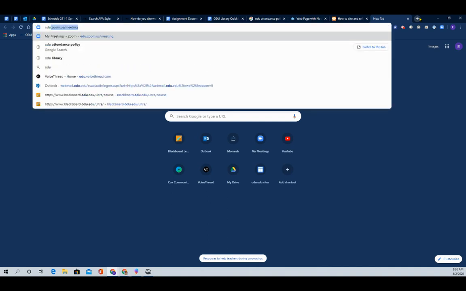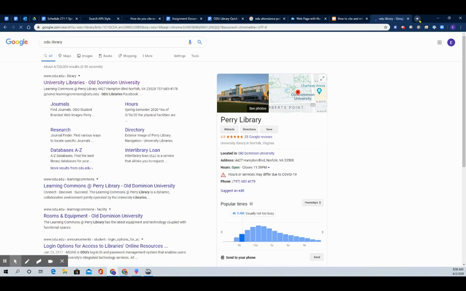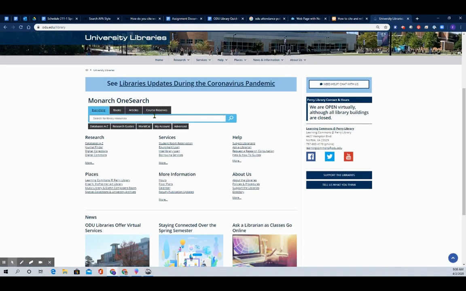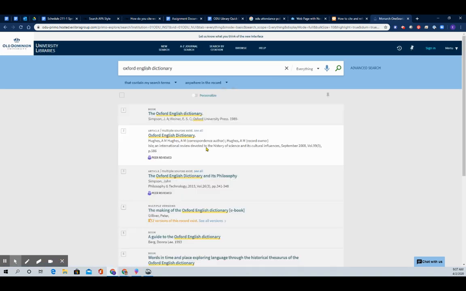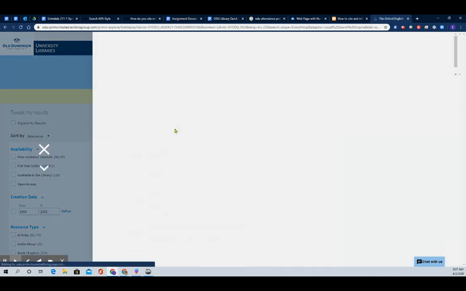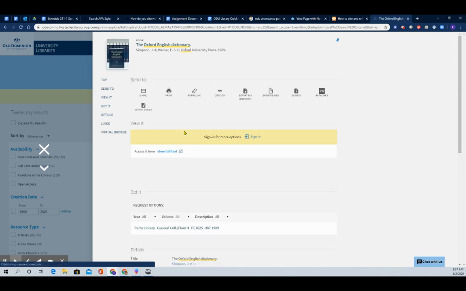So I'm going to go to the ODU library, and I'm going to click here, and I'm going to go to kind of like the usual place that we go, which is the search bar. You see, I actually look at this pretty often for the OED. So I'm going to type in Oxford English Dictionary and hit enter. And it comes up with a bunch of different things, and it's going to be the top one, the book. We're going to go for the digital version of the book. So to do that, I'm going to click here, and I'm going to end up having probably to log in and authenticate to see it.